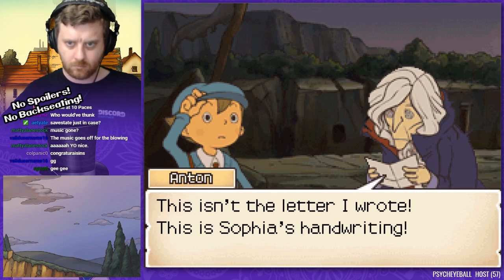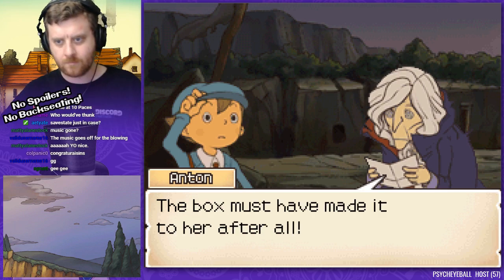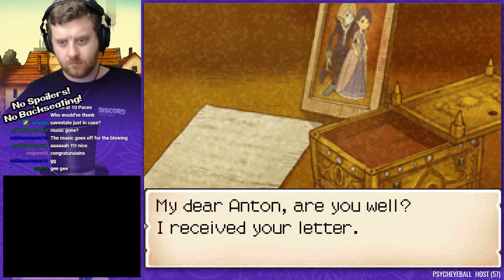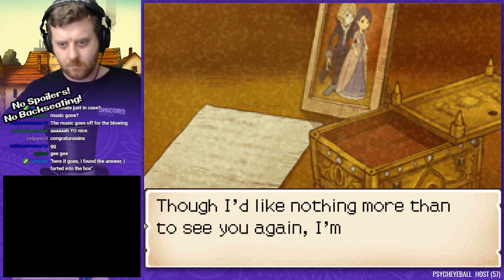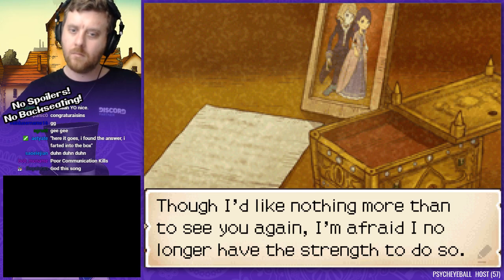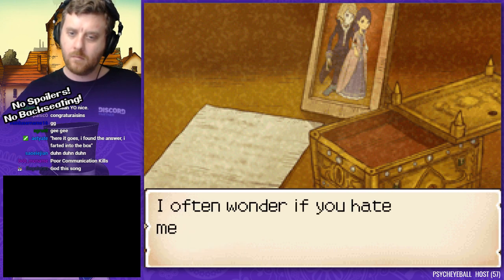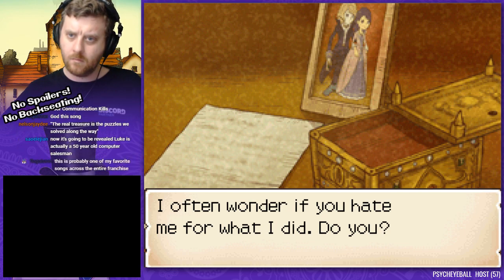This is Sophia's handwriting. The box must have made it to her after all. Okay. My dear Anton, are you well? I received your letter. Though I'd like nothing more than to see you again, I'm afraid I no longer have the strength to do so. You don't know how many times I've thought about you over the years. I often wonder if you hate me for what I did. Do you?